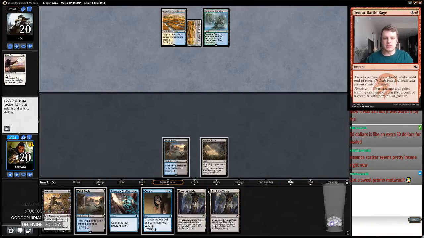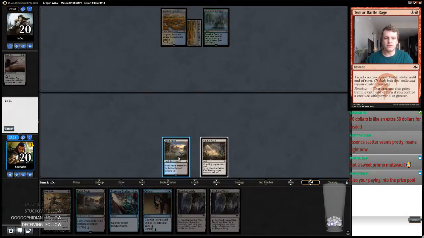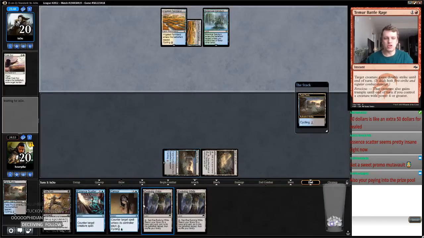I'm going to keep this Censor, but I think I'm actually going to cycle this Evolving Wild, this Fetid Pool, because I've got two more lands in my hand. I need some more action.